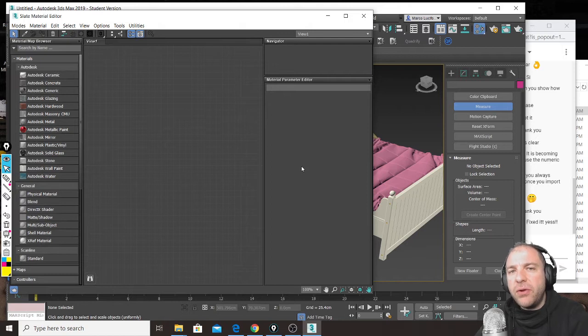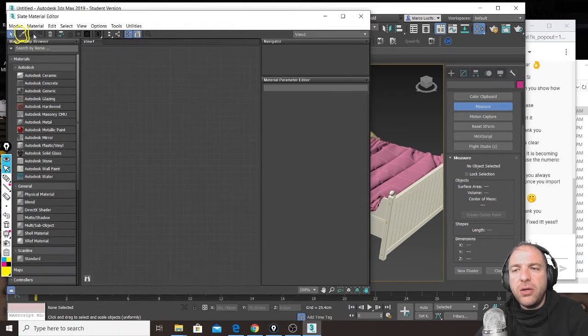To discover this from downloaded objects, what I have to do is open my material editor, and use this tool here, the one that looks like the eyedropper from Photoshop.